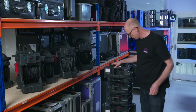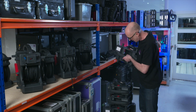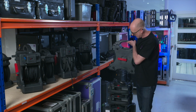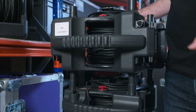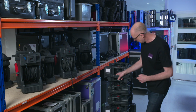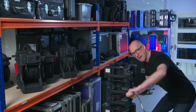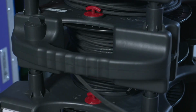But the really cool feature is they all stack together, so you can stack them in any order. So rather than ending up with lots of drums taking up floor real estate, whether it's outside a van or if you're building a D-rig gallery, you can stack these up in any order. Doesn't matter if you put the big ones, I mean, it'd be sensible probably to put the bigger ones at the bottom because of the weight, but you don't need to. So there's a big one and two smaller ones, and even once they're stacked, you can still pull out the cable if you need a bit more length on one cable run.